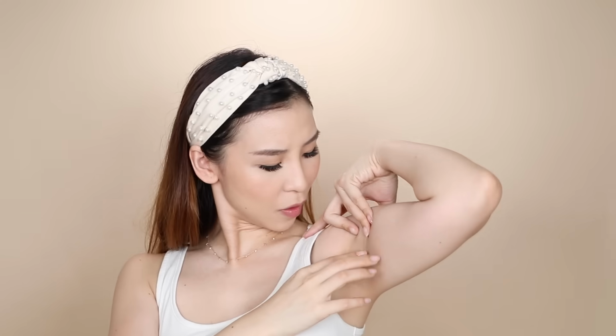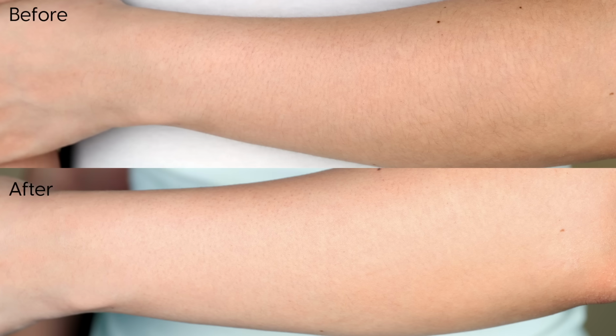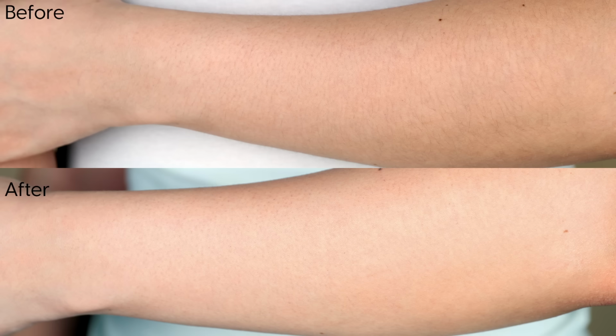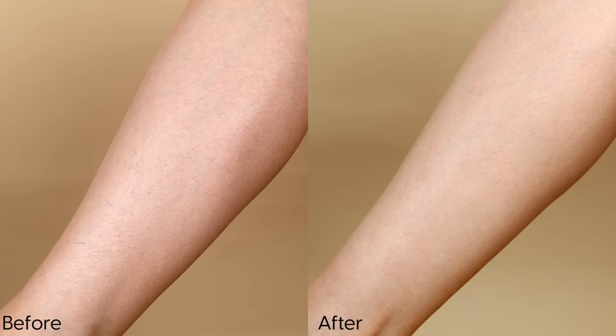I can see 1 or 2 strands that are peeking through that have grown out, but most of the hair didn't grow back. Also for my arms, you can see the difference. Again, I'm not too sure if you can see that close, but some hairs have grown back. I'm definitely not hairless, but it has reduced the amount of hair on my arms. Same goes for my legs. The results actually really surprised me.